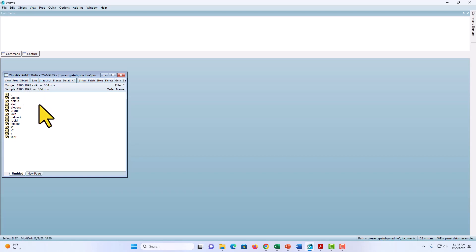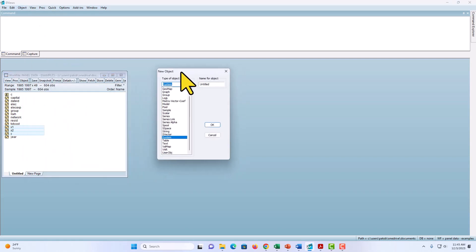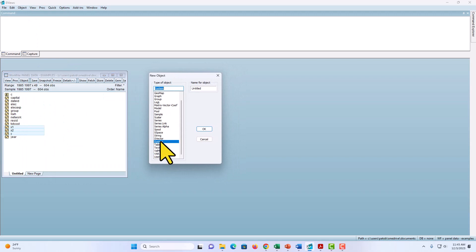So for eViews, I'm using generic notations where y is my dependent variable, x1 my first independent variable, and x2 my second independent variable. Until eViews has a complete package that specifically includes system GMM, we're going to have to first go to Objects, click on New Objects, and here click on System, which is already pre-selected for us. And for Name of Object, if you want to, you can call it s_GMM or sys GMM, whatever you like. OK.